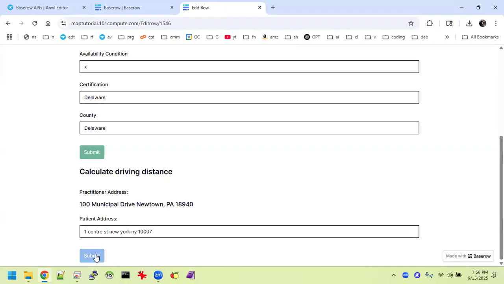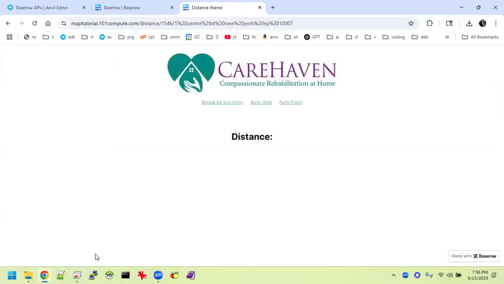Okay, submit that. It's going to do some calculating. There's a lot going on behind the scenes here. We get a return from the API call, which in turn called the third-party API, the mapping API, which performs the calculations.